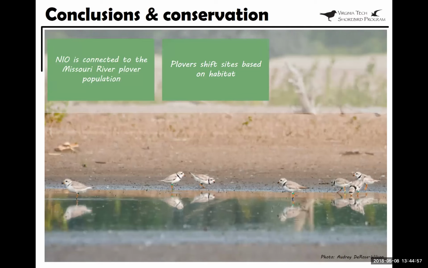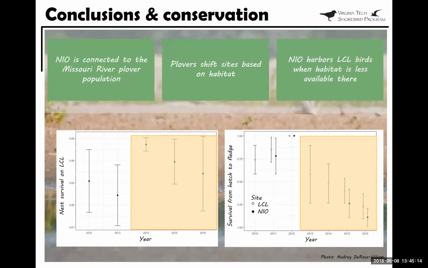These habitats often shift among regional sites as it ages and becomes less suitable in some areas. And we observed that plovers moved between Lewis and Clark Lake and Niobrara as habitat availability changed between those sites. However, in this study, it was mostly an exodus from the Niobrara. These graphs are just a reiteration of what's happening on Lewis and Clark Lake to highlight the trends there. Because looking forward, ensuring that Niobrara habitat exists will help support the regional population.